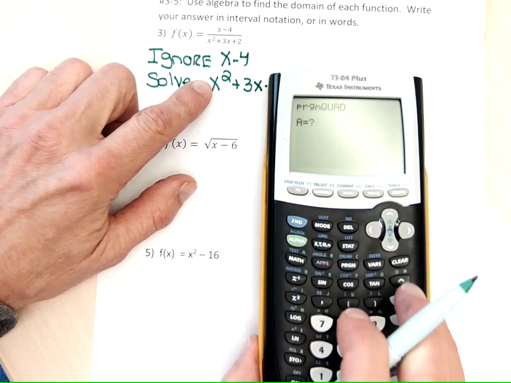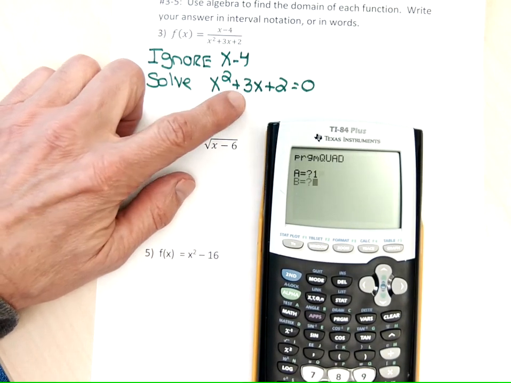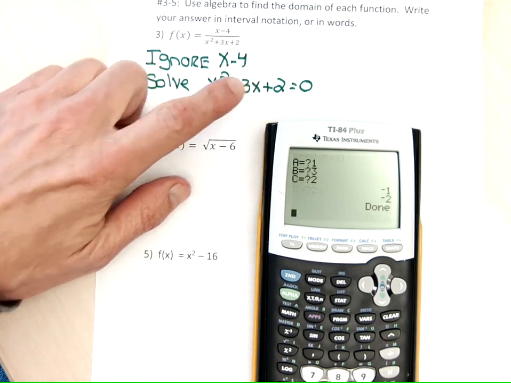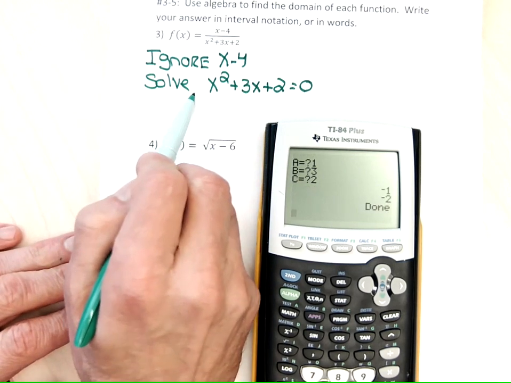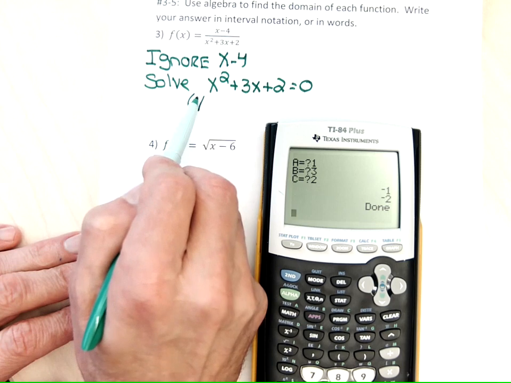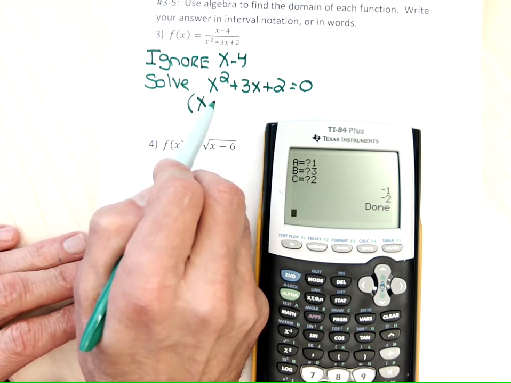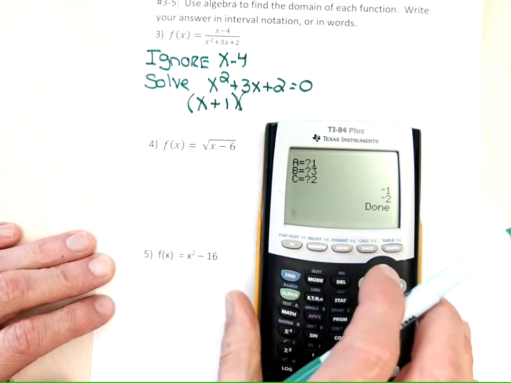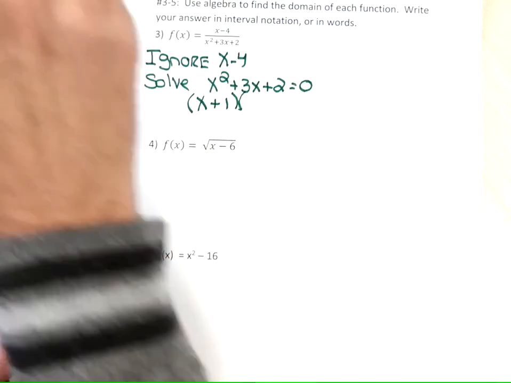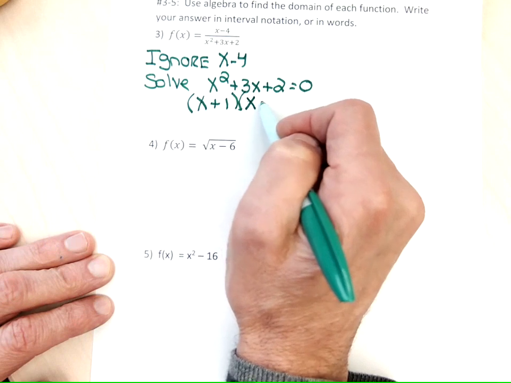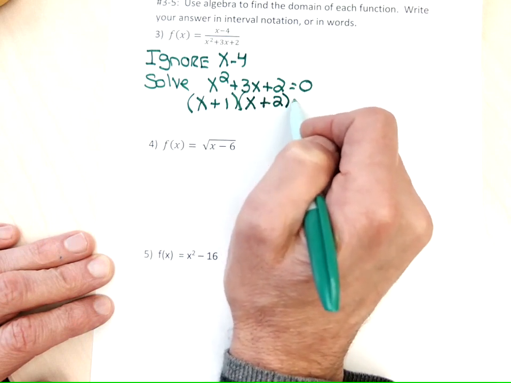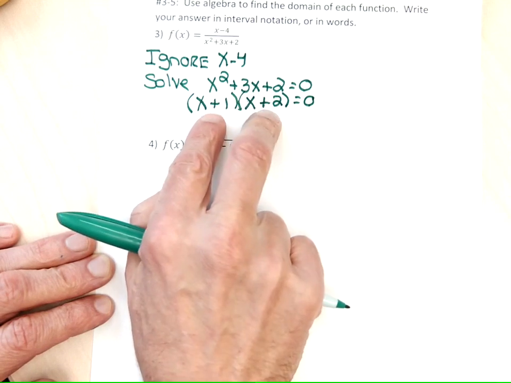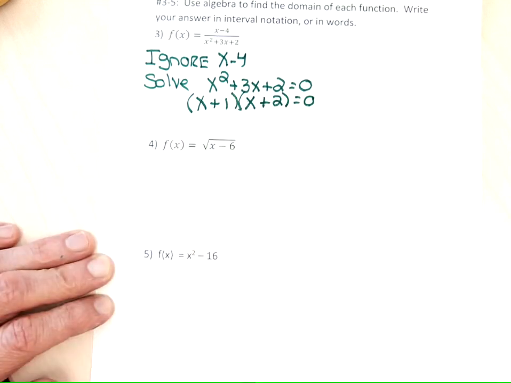A is the number in front of the x squared term, which is 1. B is the constant. C is the term without an x. When I run this, I'm going to change the signs on this program to get this factored. So x minus 1, the negative 1 is going to turn to a plus 1. The minus 2 is going to turn to a plus 2. So this is going to factor into x plus 1 times x plus 2. Because the signs are all plus, I shouldn't get any minuses. The last need to multiply to 2 and add to 3.